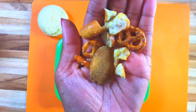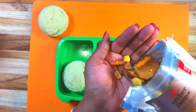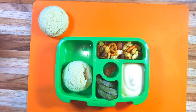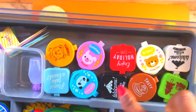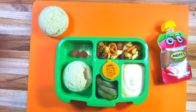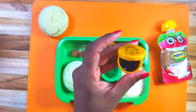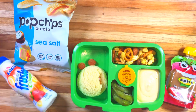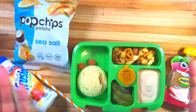She loves edamame - if she can have edamame every single day she will be a happy camper. I also found some trail mix that has a little bit of everything - this one is mustard flavor. I'm not sure if she'll like it but it was in the seasonal department so I wanted to give it a try. I also put vitamins into Halo's lunch. I'm going to get something to hold my soy sauce so it doesn't get into her yogurt - I got this Hello Kitty soy sauce from Daiso, it was only four dollars. And some pop chips, a yogurt drink for her snack, and a straw.